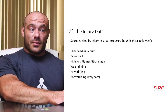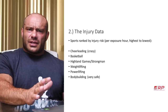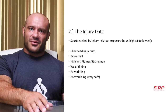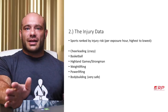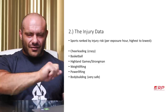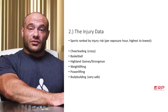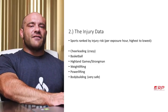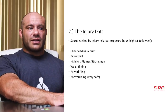Next example is basketball — people think lifting 300 pounds is dangerous, but your aunt never warns you at a basketball game. You could get way more hurt playing basketball than in weight training. Weight training is incredibly safe. After basketball: Highland Games and Strongman get hurt quite a bit more than weightlifters, who get hurt more than powerlifters, who get hurt considerably more than bodybuilders. Bodybuilding is probably one of the safest hard physical activities you can do and definitely the safest thing in the gym.